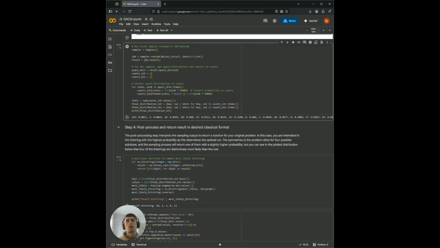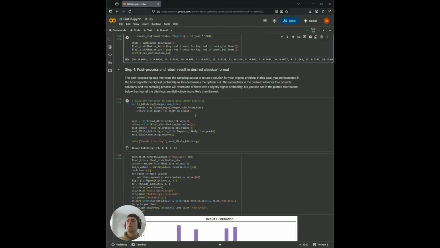So we're going to get the distribution, and then we're going to convert it into integer counts. As I just said before, because we're using a sampler, we're going to get this distribution of different results and then convert it to counts. We're using this quasi-distribution just because we're using the simulator, so that will generate the same result every single time for a circuit. The same wave function, but not necessarily the same bit string. So we'll just generate a quasi-distribution based on that.